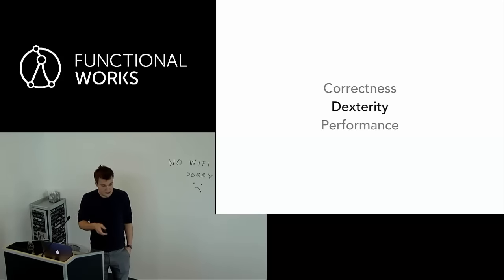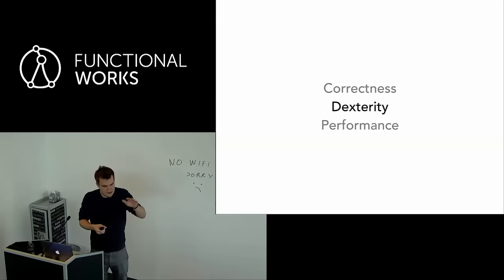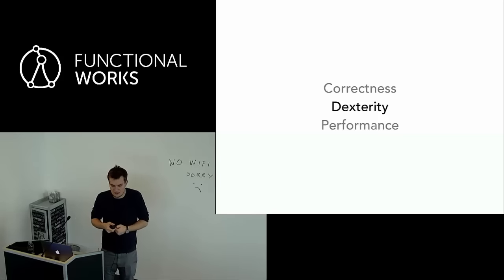The second point we care about is dexterity, which is the idea of having agility or lifting power in your language that allows you to get things done quickly and efficiently, but also safely. The reason we care about this is in our world, new trading opportunities or new trading strategies come up all the time, and we want to be able to do them very quickly. Like sometimes these opportunities are gone very quickly, and if you're too slow, well then they're gone. So we want to be able to get out to the market fairly fast. And at the same time, new regulations come up all the time. So maybe the regulators change their mind and now you need to do this thing. And if you don't do this thing by next week, well then you can't trade anymore. So we really want to be able to do these things quickly, especially as we have a high systems to developer ratio. We do really want to be able to extend our systems quickly and safely. That means in our language, we want to avoid any sort of boilerplate, and we want to have support for avoiding unintended consequences.